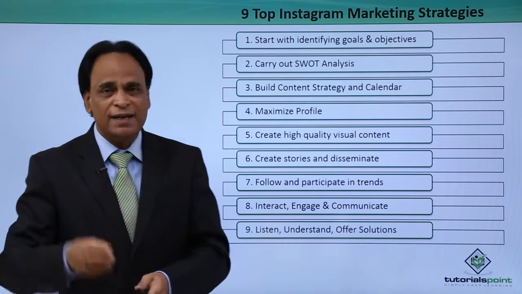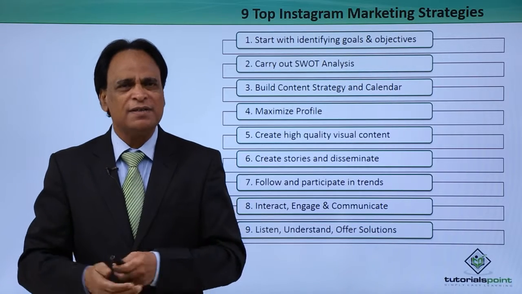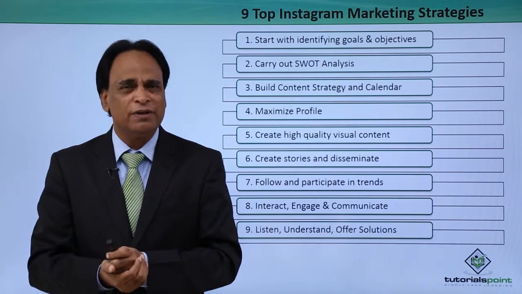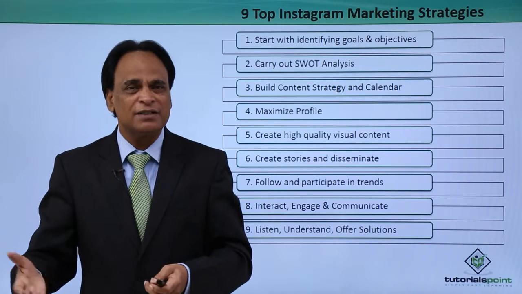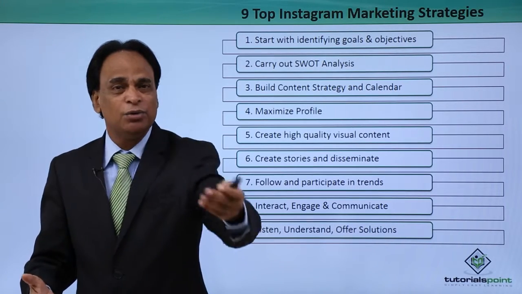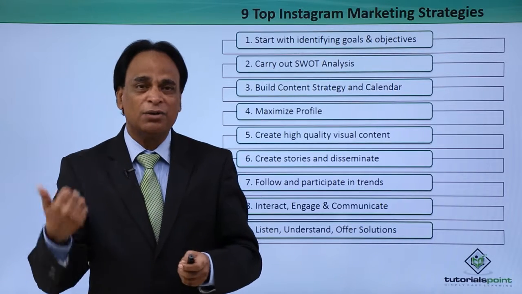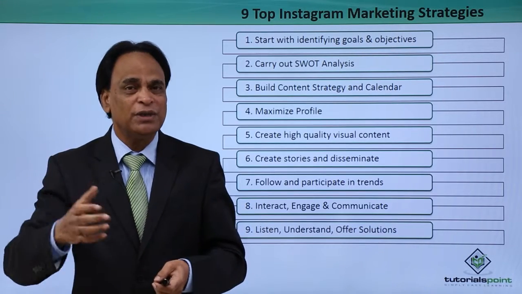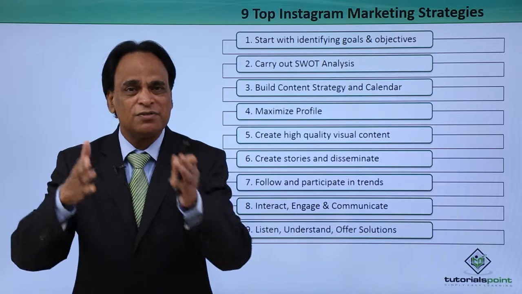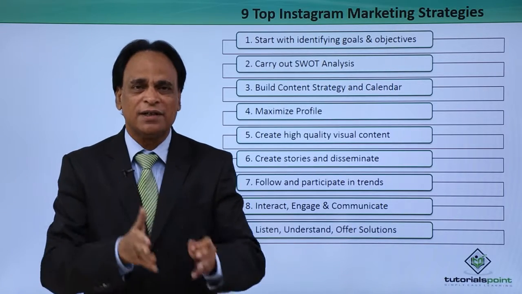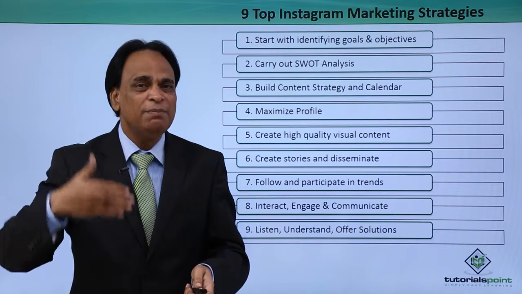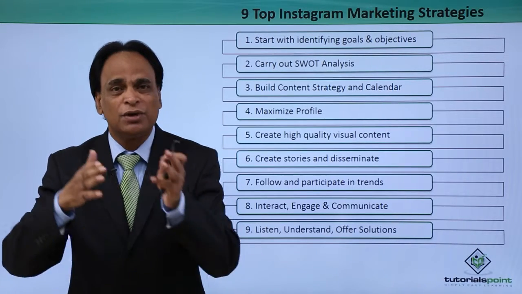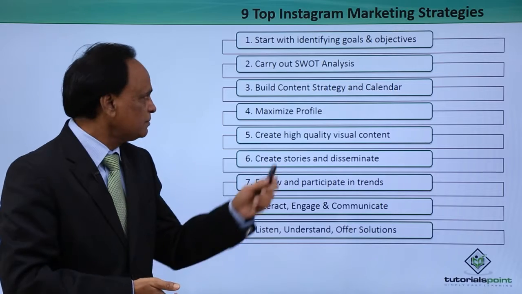Point number two, carry out a SWOT analysis. This is a very good thing when you talk about researching and identifying your customers, and identifying who your competitors are out there on Instagram, what they are doing, how they are doing, their strengths, weaknesses, opportunities and threats. This needs a clear-cut analysis so that you will be in a much better position to create your own strategy.